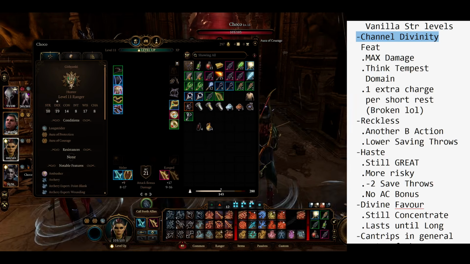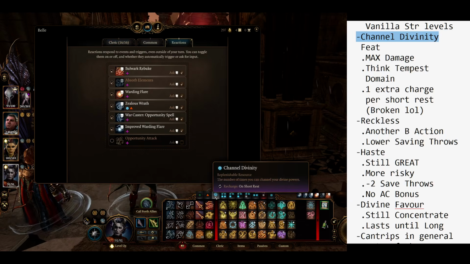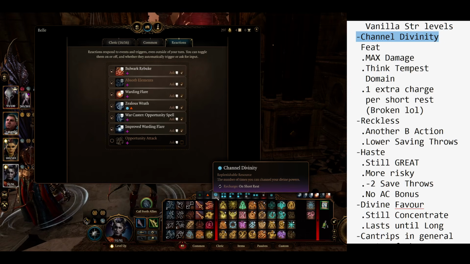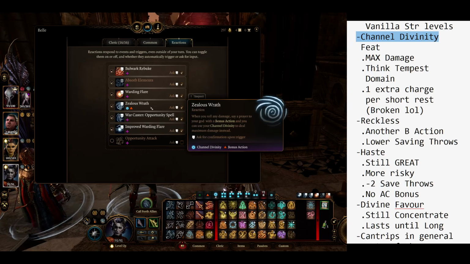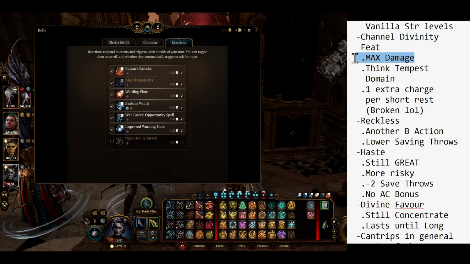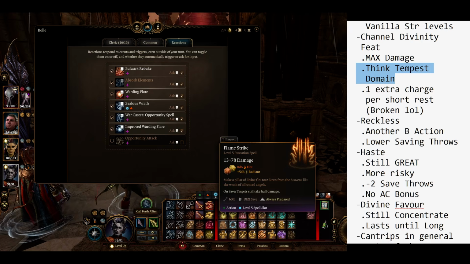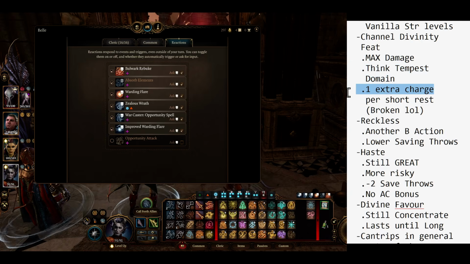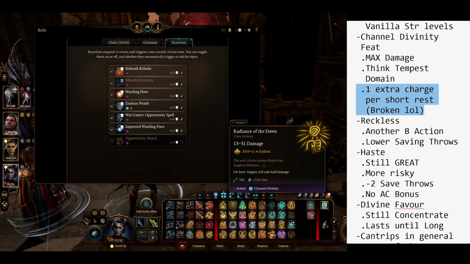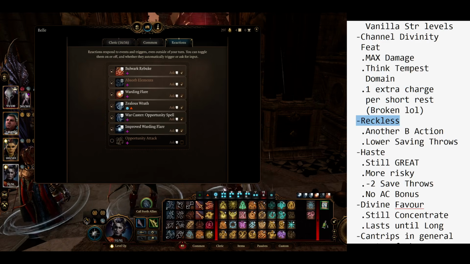Channel Divinity, oh boy. Okay, so keeping this simple, there is a new feat that gives you another Channel Divinity charge. This is what clerics use every short rest. So that already was like, okay, so more Radiance of the Dawn, but it also gives you Zealous Wrath. Think Tempest Cleric. So maxing out damage, just like the Tempest Cleric, but it's any attack. So something like Flame Strike gets 78 damage guaranteed for using this ability. And you get one extra charge, which for me, it was like, oh boy, more Radiance of the Dawn on my Light Cleric.